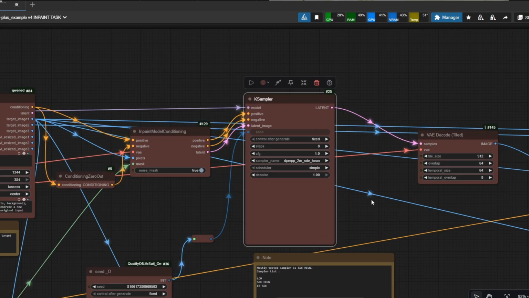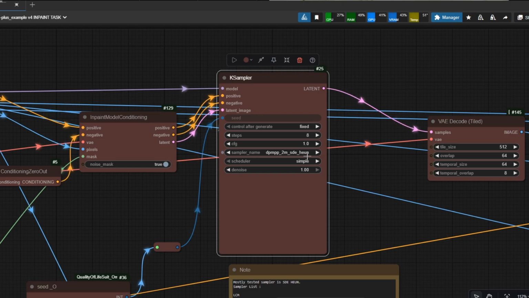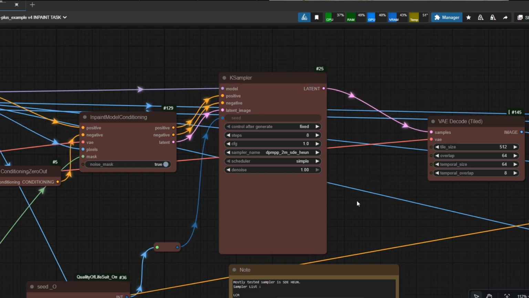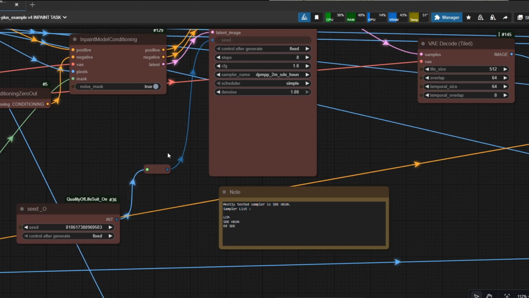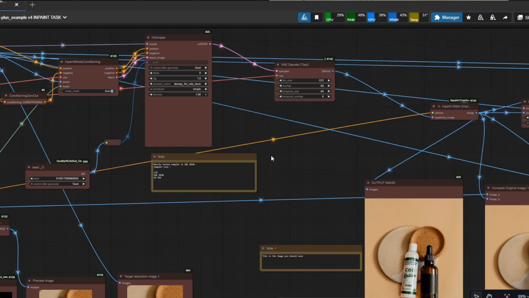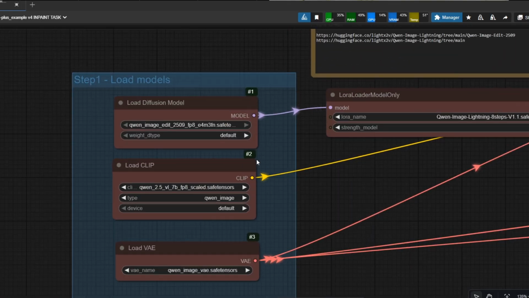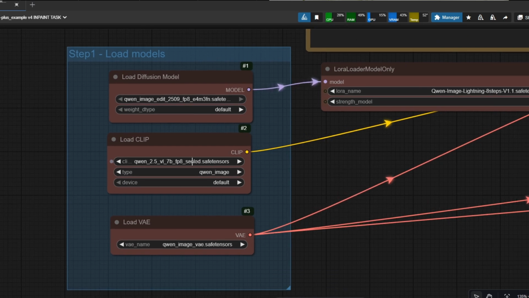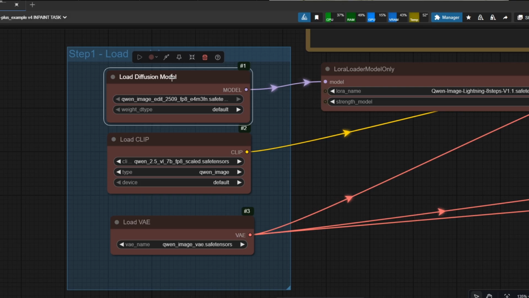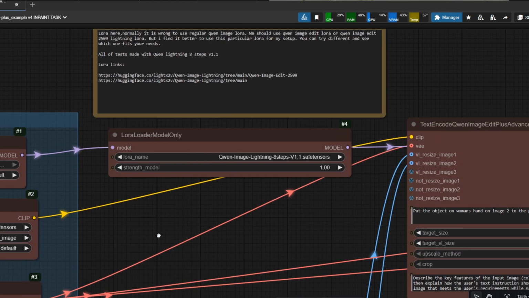Here, you can try SDE type samplers. They work great with Qwen. I gave you 3 of them, but mostly use DPM. And the model section, I will show you that. Here we have model, clip, and VAE. The model is Qwen Edit 2509. If you don't know that, it is simply the upgraded version of Qwen Edit, adapted especially for 2 image inputs.